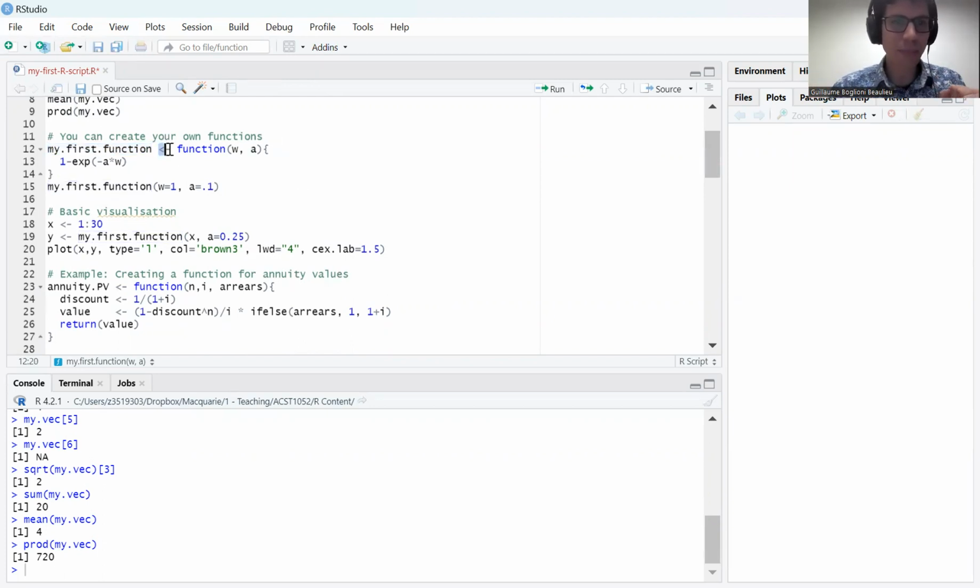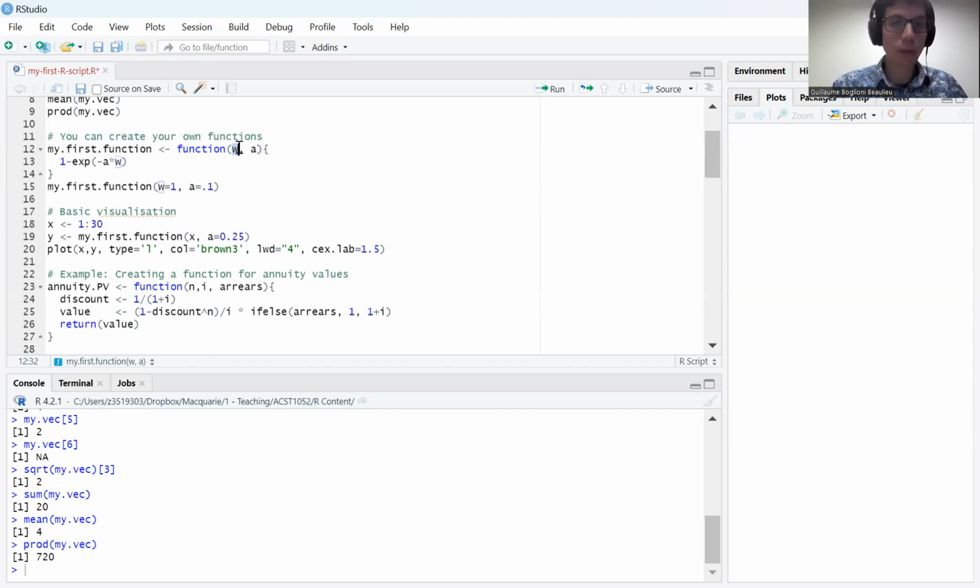The syntax is this. That's the name of the function, and then you assign to it a function. You see this word is in blue. It's a keyword in R, so you need to use the keyword function if you want to define a function. Then you use the brackets. Careful, these are regular brackets, not square brackets. And then you define all the arguments of your function. A function takes in some arguments and then spits out some results. It manipulates the arguments and then outputs a result.